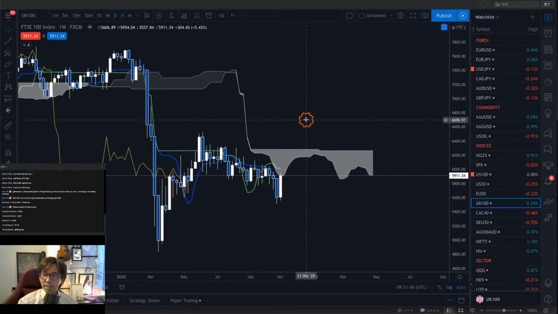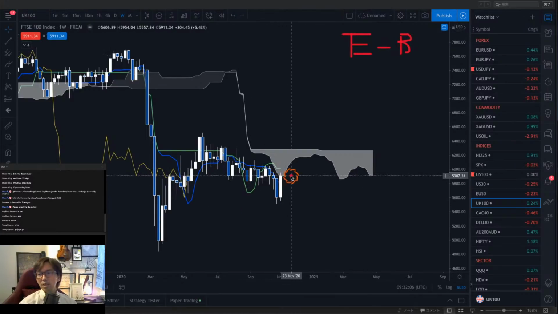FTSE 100. Okay, FTSE 100 looks to be bearish now from the Kumo viewpoint or Kijun Sen viewpoint. The equilibrium is bearish simply because the price is below the Kumo and the Kijun Sen. Well, the close price last week was almost touching or maybe a little bit above the Kumo or Senko span A, but I can still see that the price is below the Kijun Sen, so I can say that the equilibrium is still bearish. So the market might continue to go down this way.